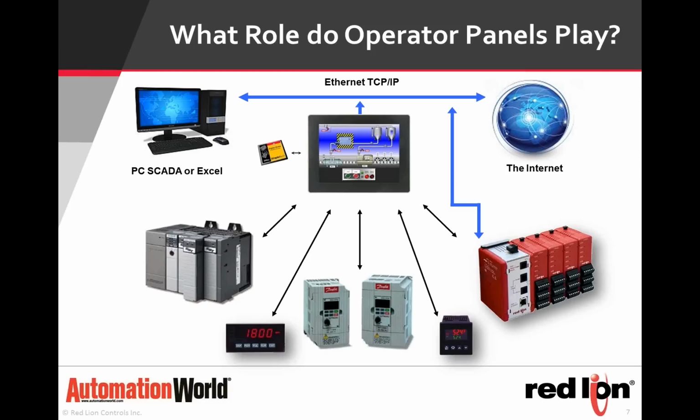So once you've done this, why not leverage that box to relay the information up to a higher level system? We're certainly not the only people pushing this solution, but I think what's unique about Red Lion's approach is first the breadth of the driver library. When we came into operator panels, we didn't have an installed base of PLCs to aim at in the same way as a Rockwell or a Schneider or a Siemens would do. So we had to be prepared to talk to anything and add new drivers to get us market access. But also, it's our software's ability to make it extremely easy to move data between devices and protocols.